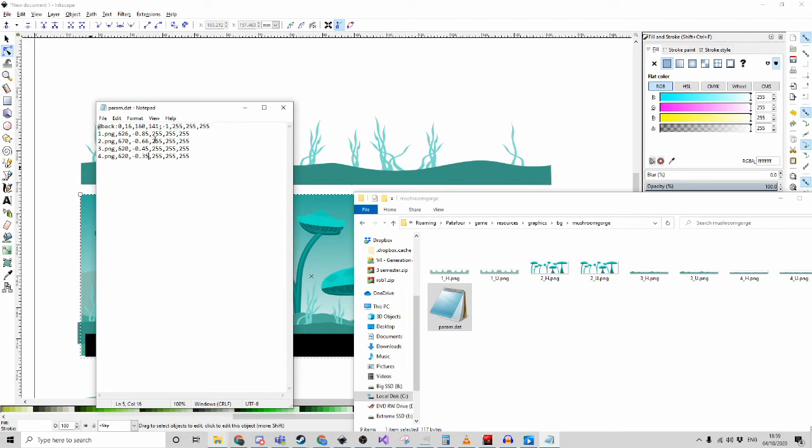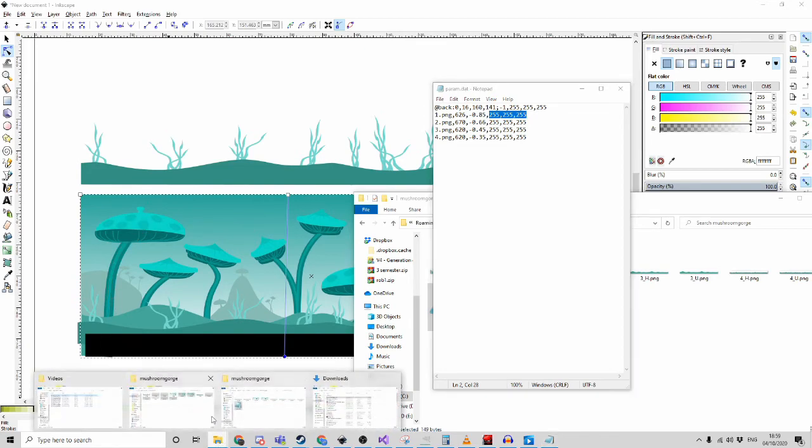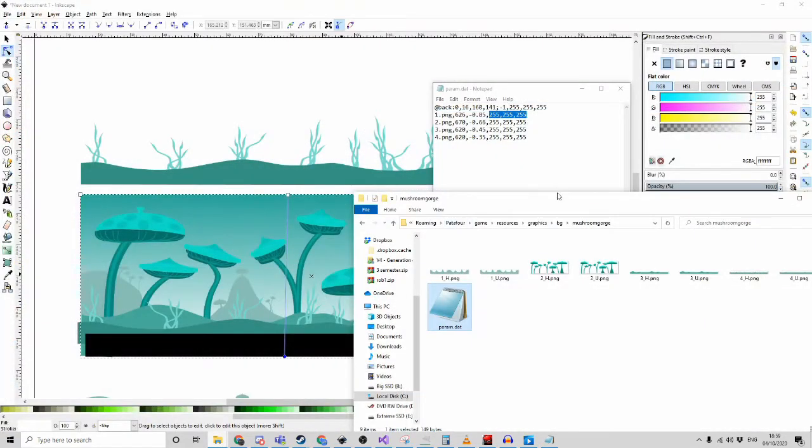Then after that, we have 3 numbers. And you can see that those are 255, 255, 255. That's an RGB value again. So if you were to make this something like green, then the game engine would apply a green tint to your background. So actually, some of the default levels use this.